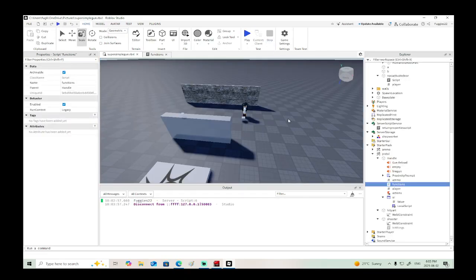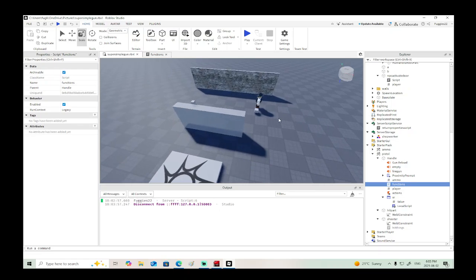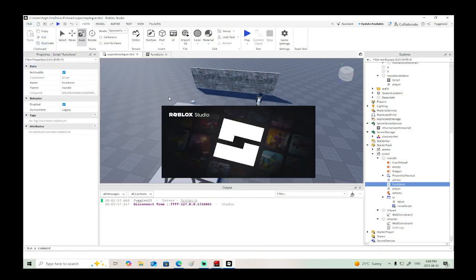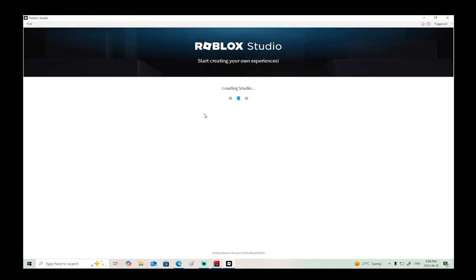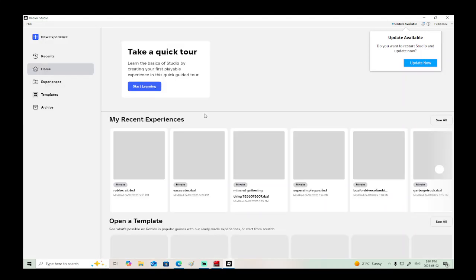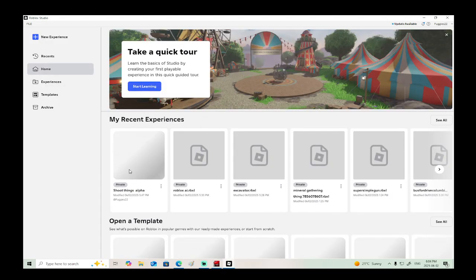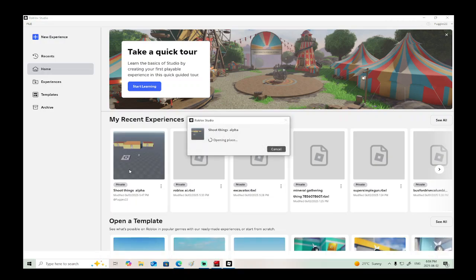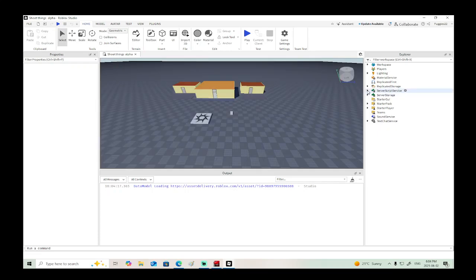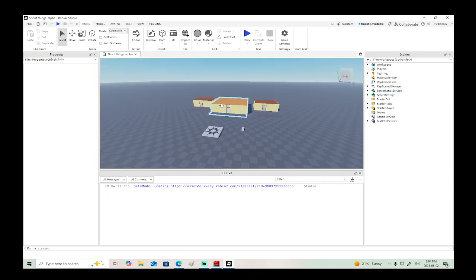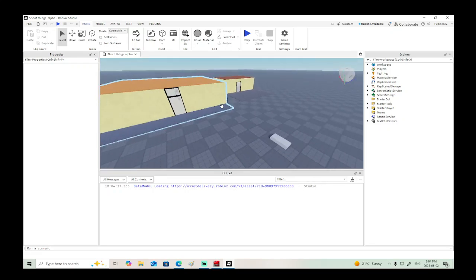Alright, so now that we're able to get rid of the NPC, let's do the final part. Let's replace the NPC back in the world. And for that, we just need a little bit of code which we can put into our workspace handler. And that will conclude this video.